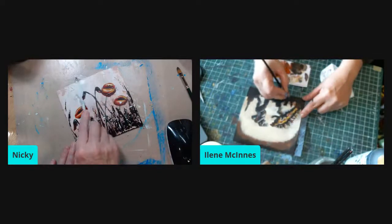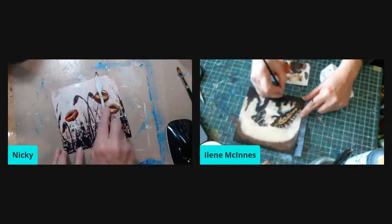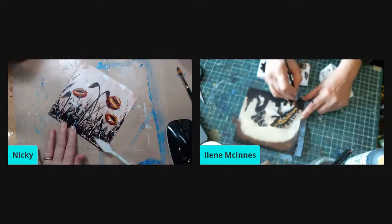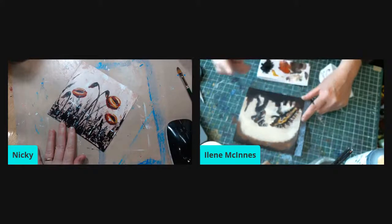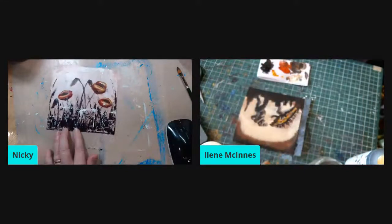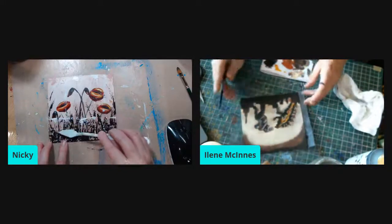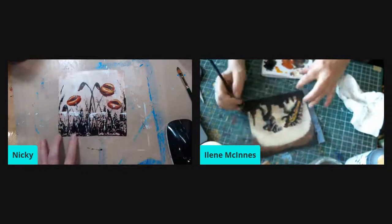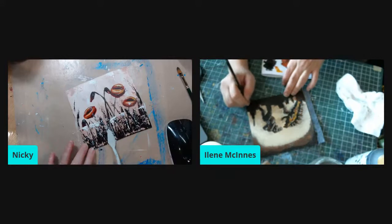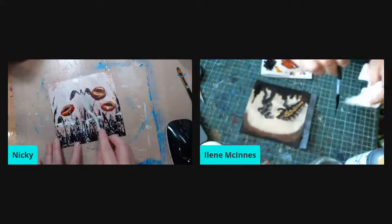Now I'm just going to fix my buildings up. I just want to make a little bright edges before I put my buildings up again. Just using up a little bit of paint I've got there. I think I have to fix this guy over here.